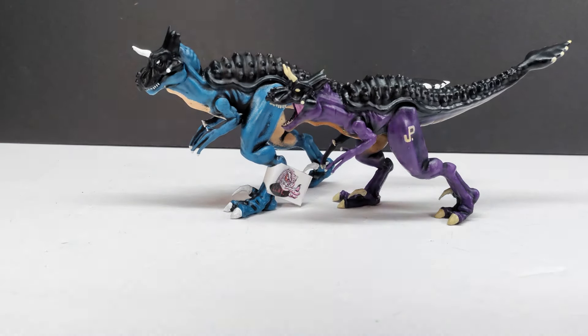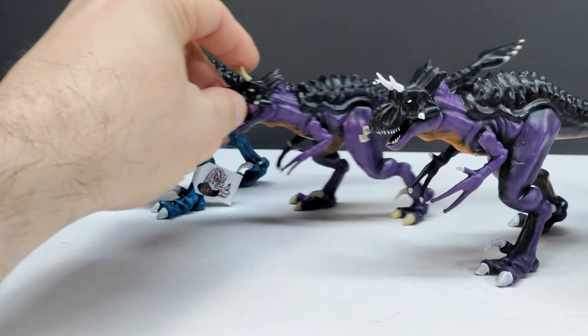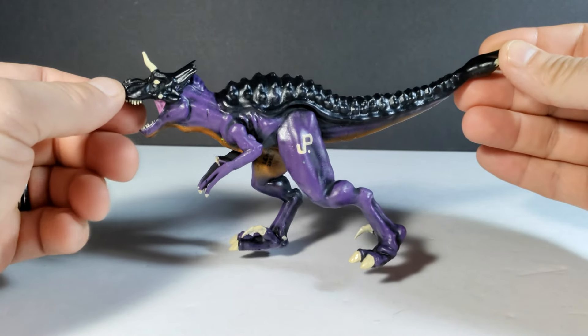I also have the very first version I reviewed from Lulu's Customs and Classics, so I now have an entire family of juvenile Ultimasaurus, including an adult as well. This helps give an idea of size — they're very similar, pretty much the same size, though the middle one might be slightly smaller. But if you've seen the original review, you'll already have a good idea of the size. All three look incredibly cool next to each other, giving me an entire Ultimasaurus family.